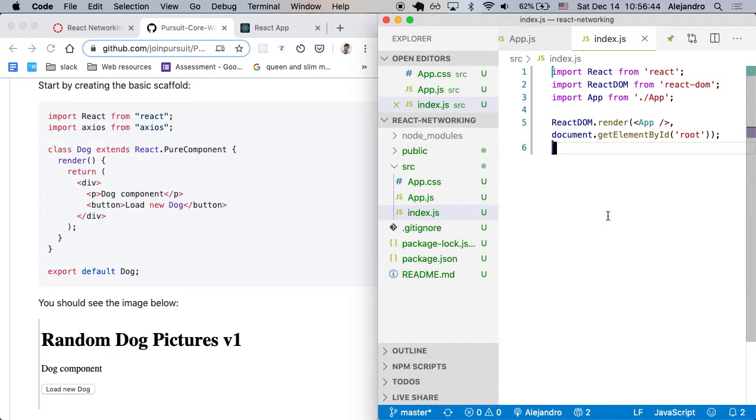So Jonathan suggests basically having 2 components, one main component app, which has one child, which will be the image. And this is fine. You said 3. What was the third one? One for the button. I see. So it will be something like app and then another child of app for the button. Something like that? Yeah. Okay.